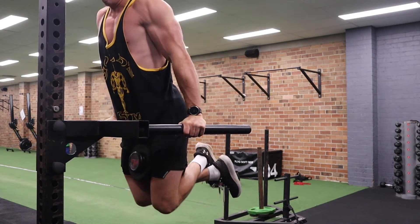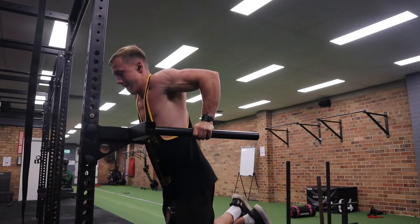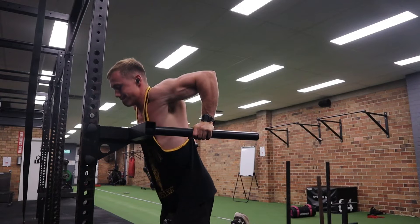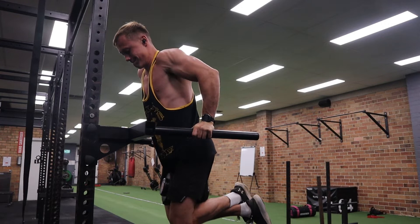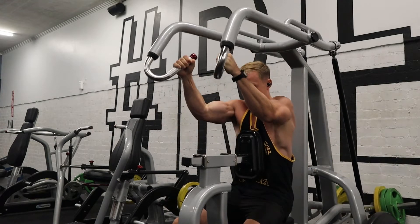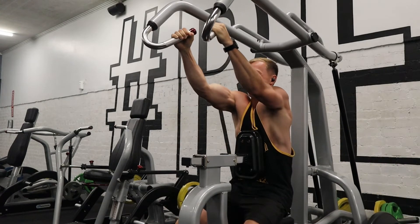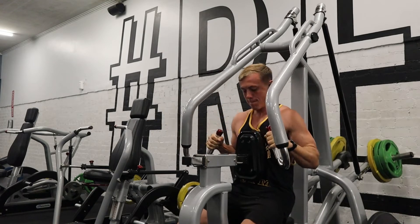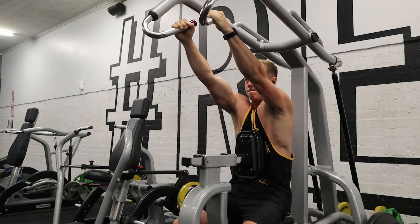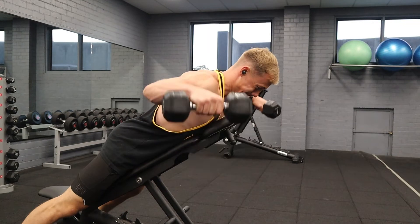For the third exercise we have weighted dips - that's a 12kg, and this is 8 to 12 reps, though sometimes I go a bit over. I haven't done dips for a long time until this cycle, so I'm going to slowly increase the weight over the next few mesocycles. I put a full set of low rows in here so you can see the intensity I'm working at. This is the third week of the mesocycle so I'm training at about one to two reps in reserve, mainly focusing on getting a good contraction throughout.